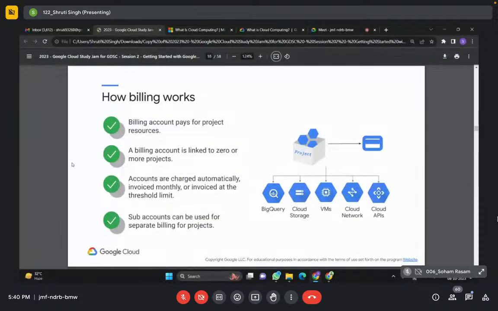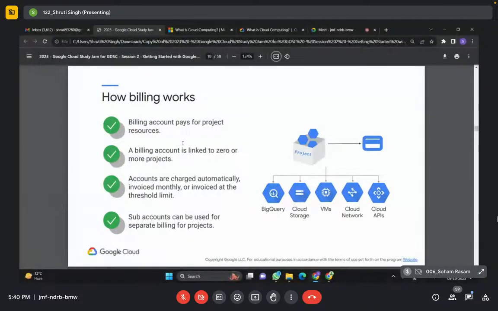Now, how billing works. As I said, you only have to pay for the projects and resources that you are using. That is the first point. Your account can be linked to zero or more projects, so one single account can be related to multiple projects. That is the second point.